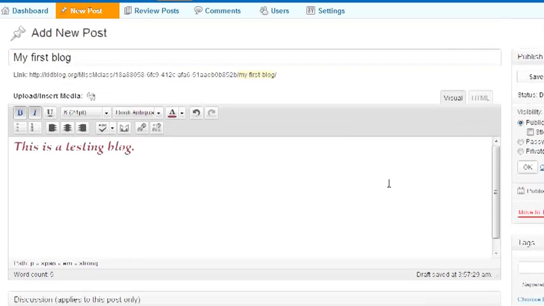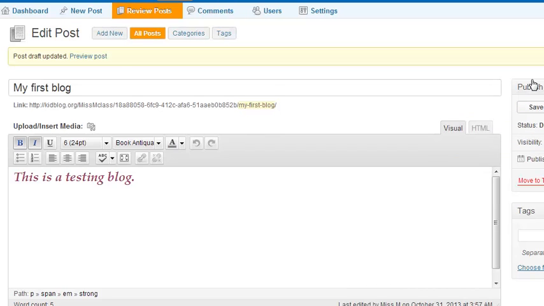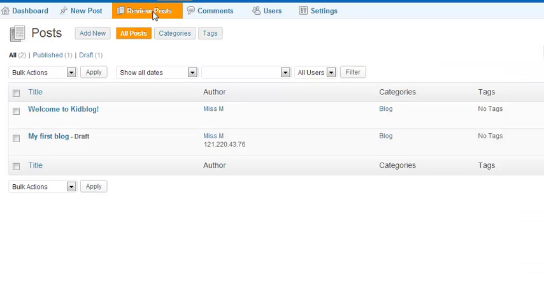Before you publish it, you can save it as a draft and always come back to it and fix it if you need to. To see where it is, go to review blogs, review posts I should say, and it should be there. There we go, my first blog. I hope some of these handy tips were helpful. Otherwise, there are pictures to also show you, and there are other blog tips to have a look at to succeed in creating a fantastic and effective classroom blog.